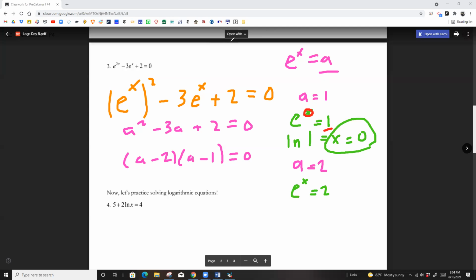Now, the other one doesn't work as nicely, all right? You need a calculator to figure out that decimal, but the base is still e, the answer is 2, and the exponent is x. So that'd be your other answer. You could just leave it like that, all right, natural log of 2. Or if you wanted to put that as a decimal, then just simply type it in your calculator.